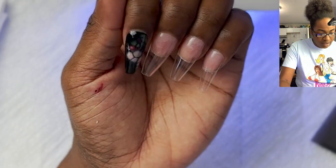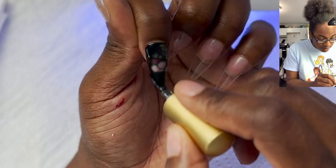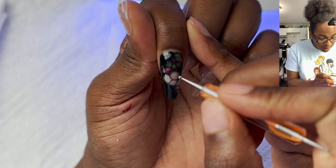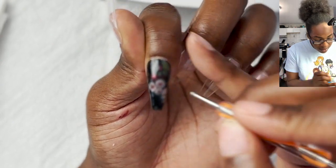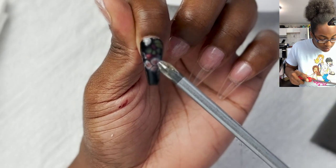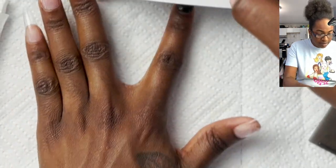Let's see, let me try something. Y'all, I don't have a magnet. That's what I really need. Oh, this works. Okay. We're gonna do it just like that.